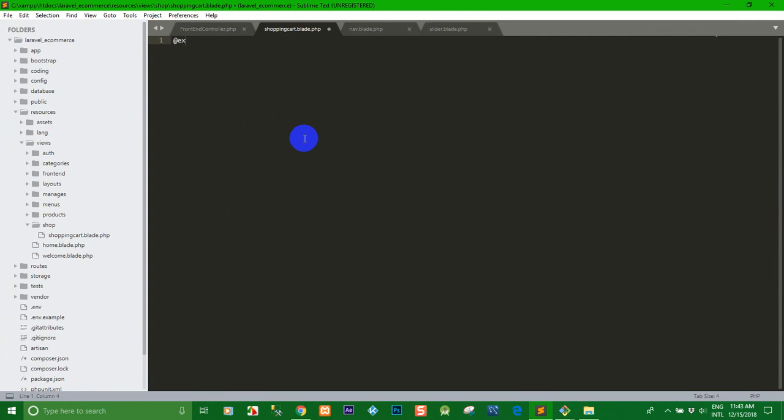Yes, extend, change to the front end and master.